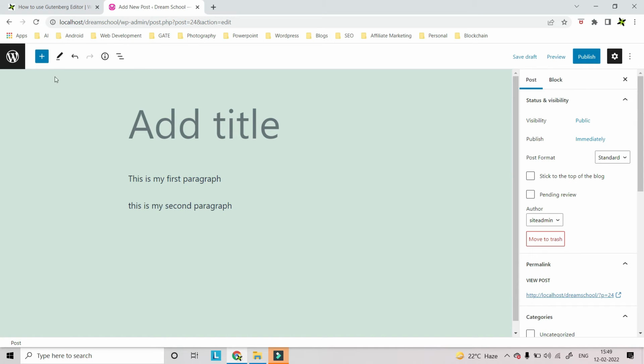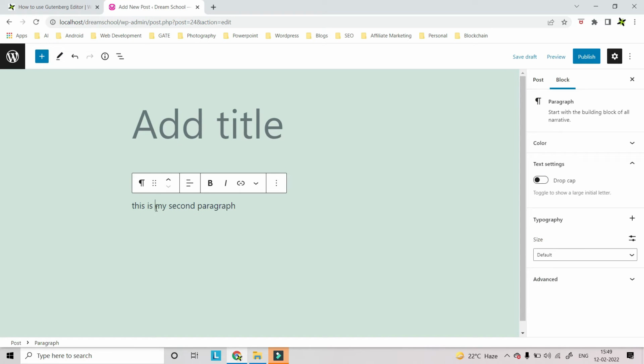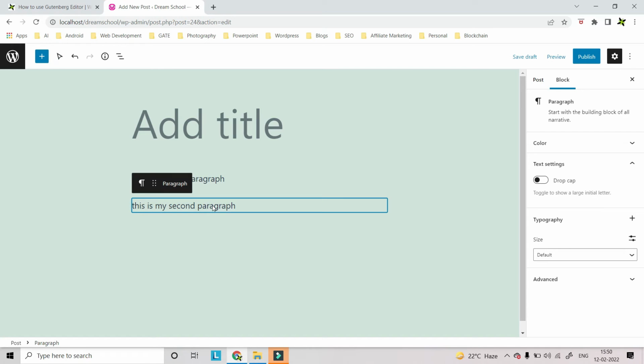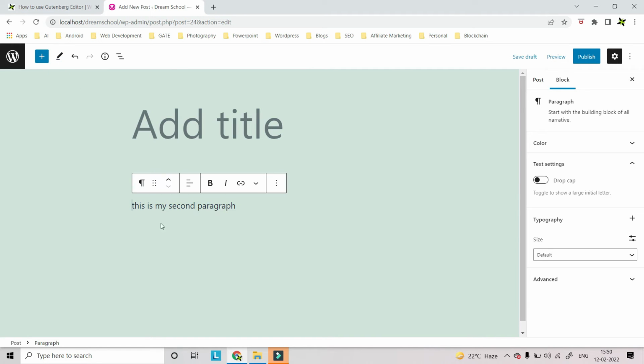Now next to the plus icon is this edit icon. This is the edit block icon. You can use it to edit any of your blocks. Basically, you can click on any of the block to edit the content of the block, but this is designed to increase the accessibility of WordPress. So just click on edit and you see there is a select option. Click on it. Now you can select any of your blocks and then click edit to start editing it. But I suggest you to use double click method, that is, you click on any of the block and start editing it. Next to this edit icon is this undo icon.